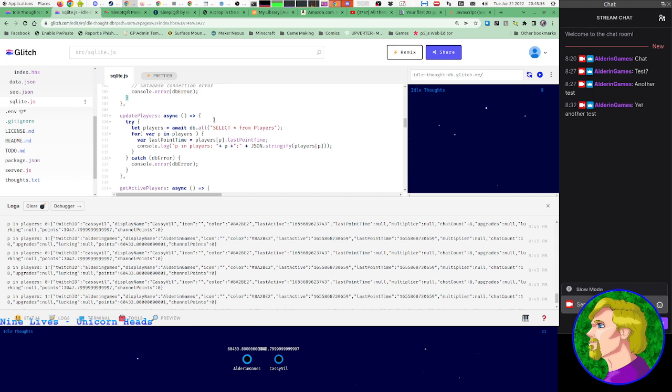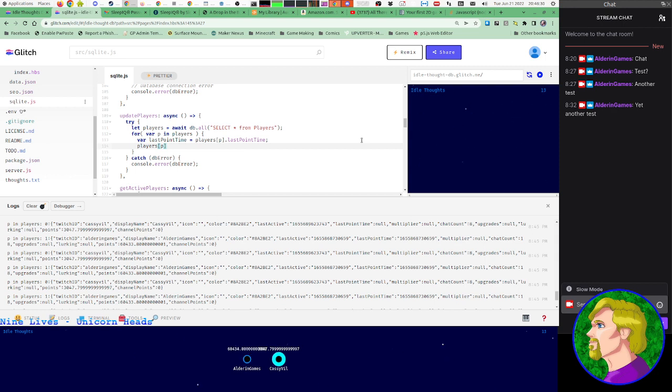So now that we select star from players, P is an integer index into players. So if we want anything from them, that means that last point time should work.